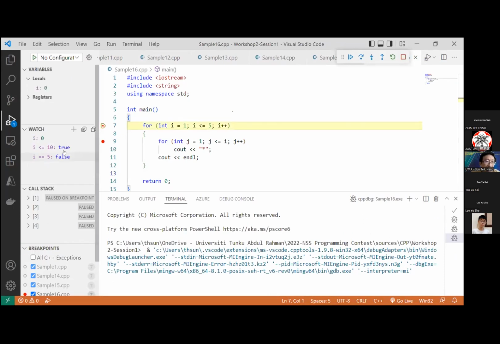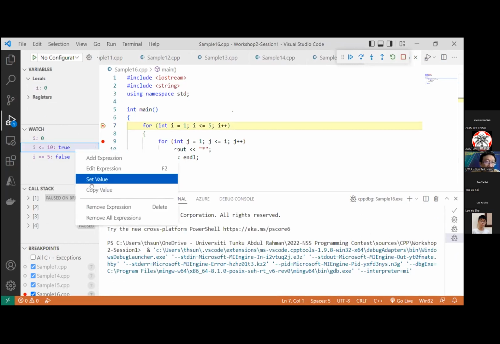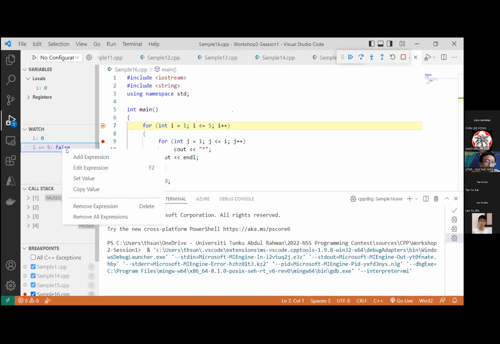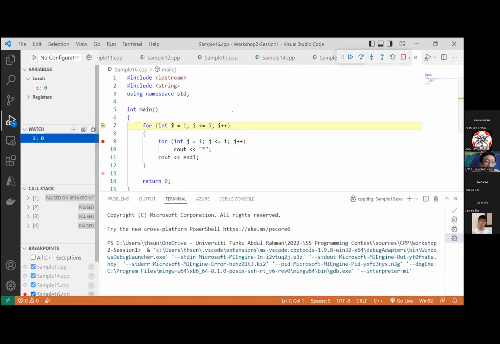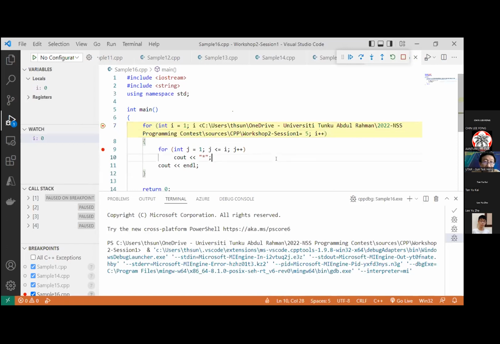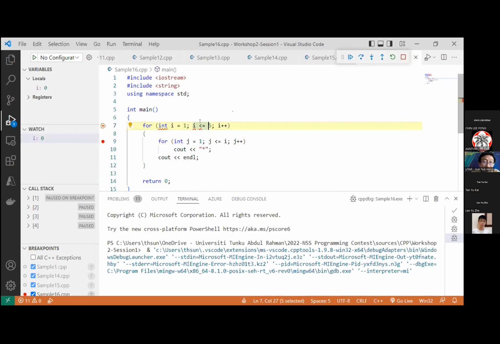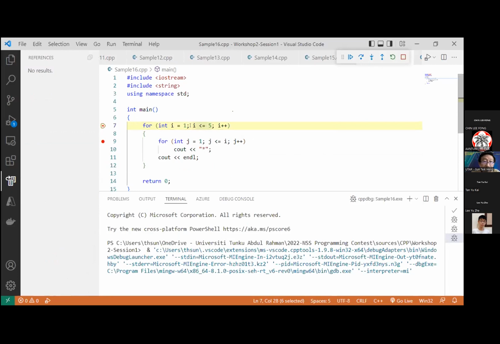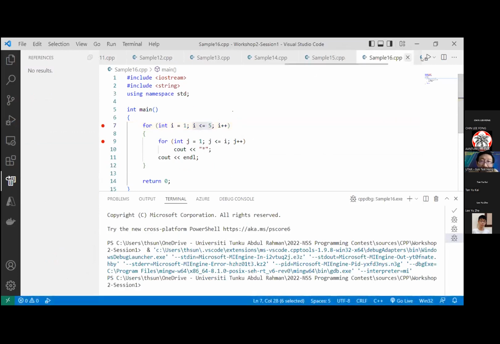All right. Okay, sorry, just now I accidentally pressed the button. Let me start the debug again.